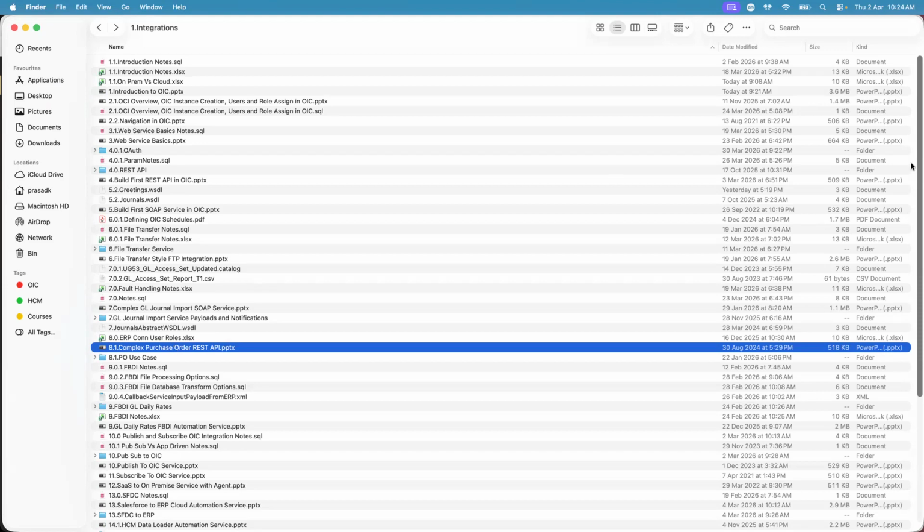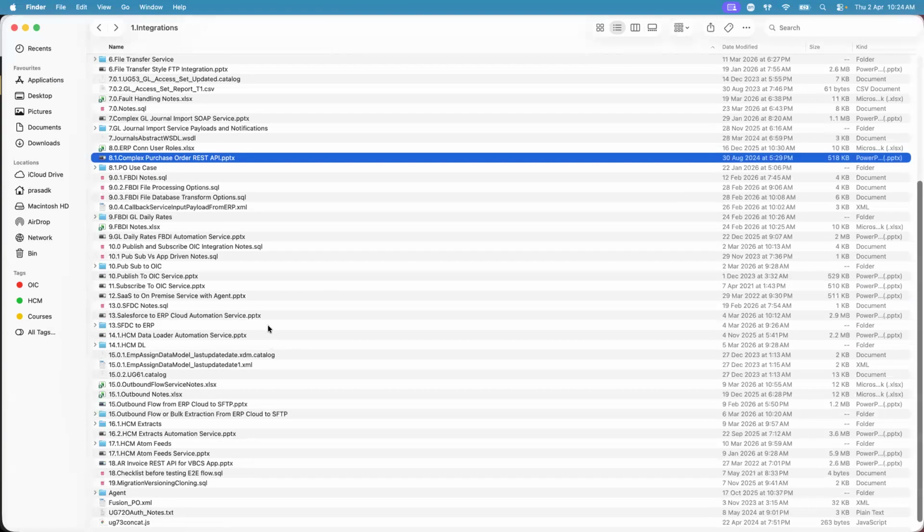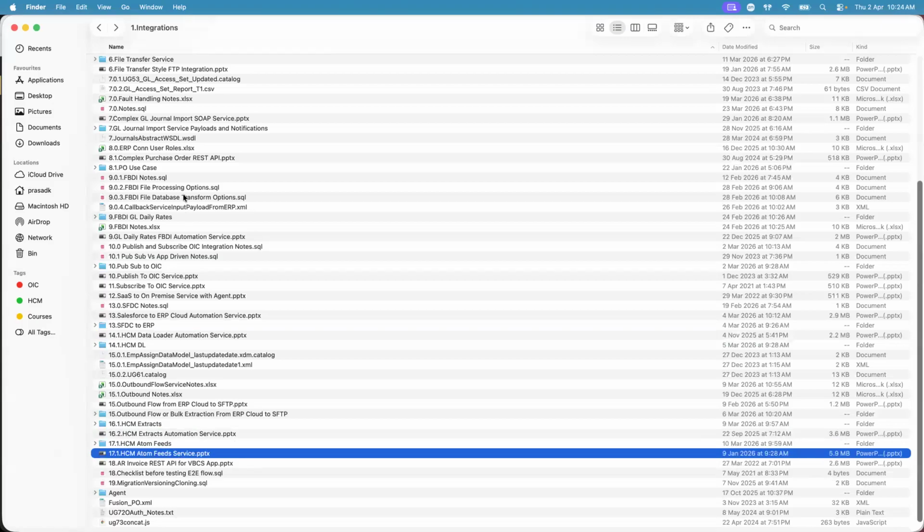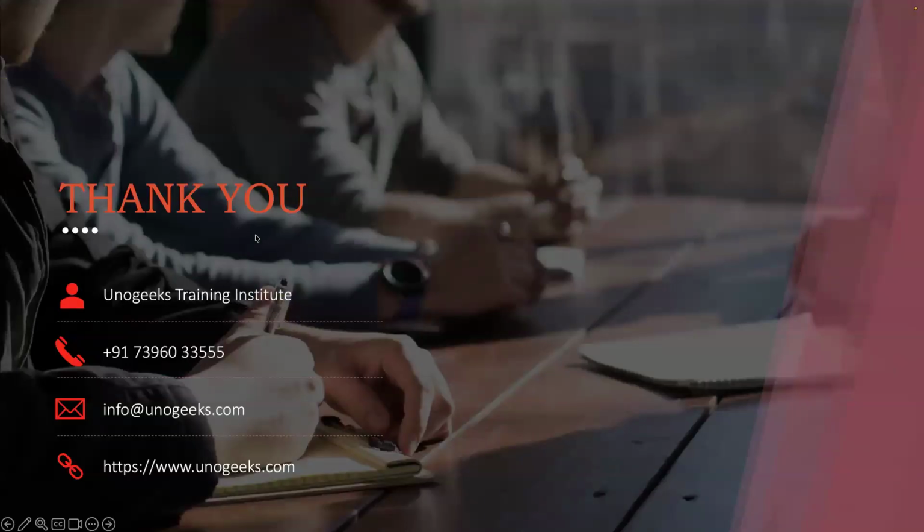Some core concepts are specific to HCM, like HDL automation, HCM extracts, and atom feeds. These are not applicable for finance. For the additional use cases required for HCM, yes, we do have separate use cases.